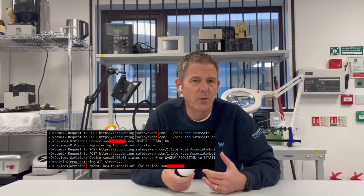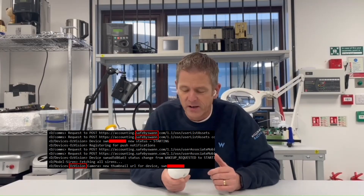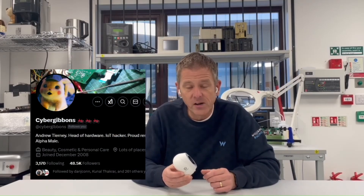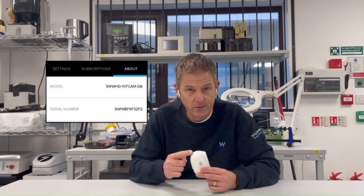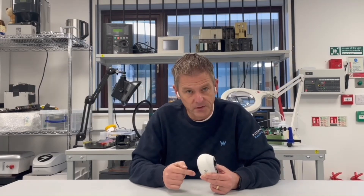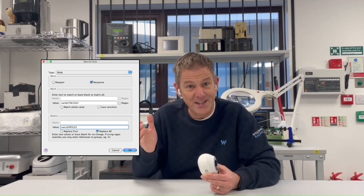Authorization is when you're making a request but not checking that it's the right camera making the right request. My colleague Andrew Tierney, Cyber Gibbons, and team started looking at various cameras and realized the only way these were being authorized to the cloud platform was simply through their serial number — their device ID. That meant you could quite easily pull the device ID off the camera, switch it, and see a feed from another camera.